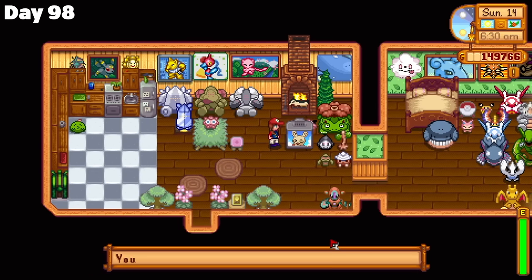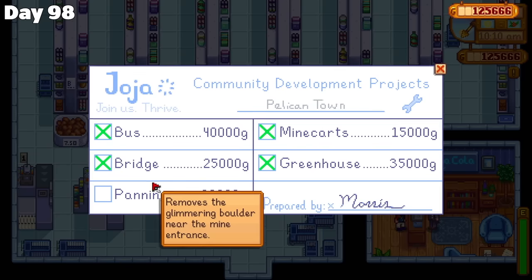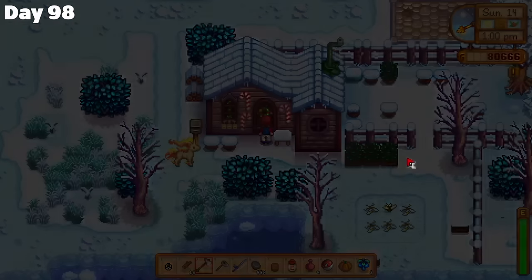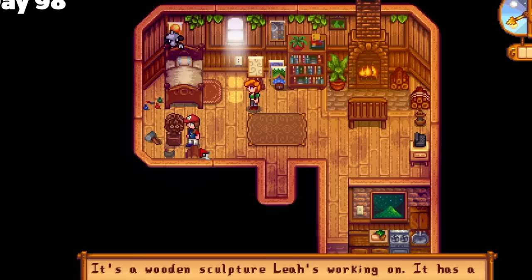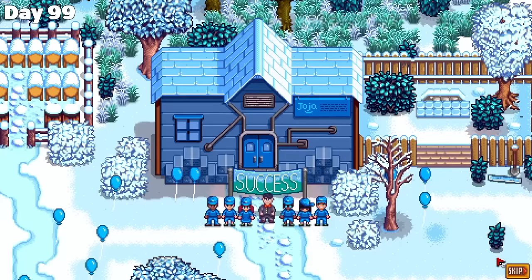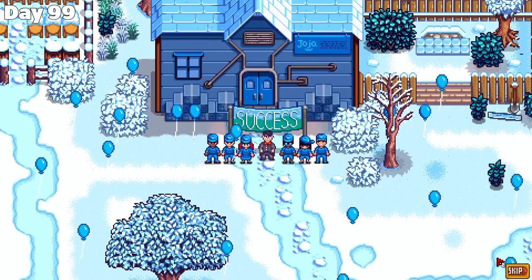Satisfied with my new knowledge of chocolate cake, I then moseyed on over to Jojamart and unlocked the final community development project, celebrating by hanging out with Leah and checking out the Tangela sculpture she was working on. I love supporting local artists. I've also paid the Resident Evil Corporation thousands of dollars to build this warehouse, but let's not talk about that.